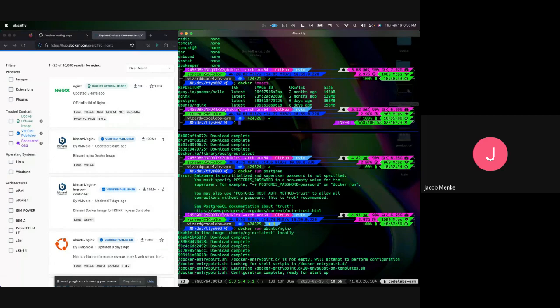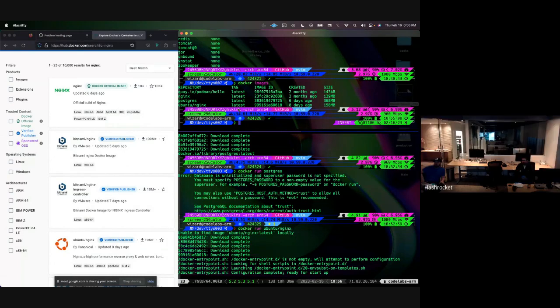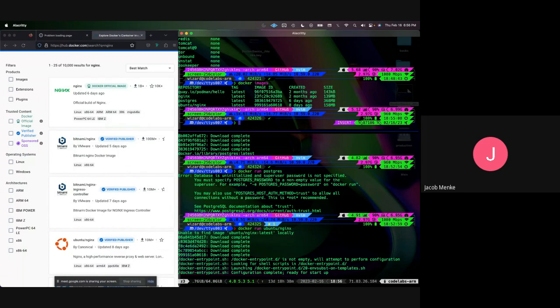Which image are you referring to? I see on the bottom you have different hashes that say download complete. Oh, those are just layers. Those layers are shared between images. Okay, and they're not independent containers or images.